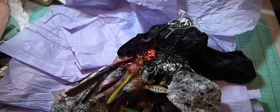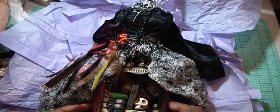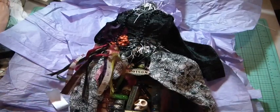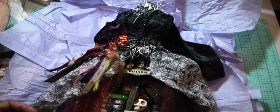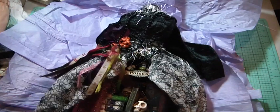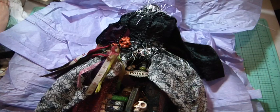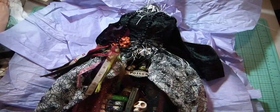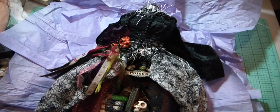Luisa, you did a fabulous job. I cannot believe it, but I want to see your video because you will go into the details of how you put this together, because it is gorgeous. Thank you so much. Now I have to get off camera because I know that there are three spiders underneath this plastic paper that I have to remove. Oh my God, you don't understand. And I'm here by myself too, so I'm just going to be screaming like a banshee.